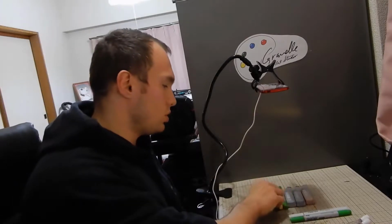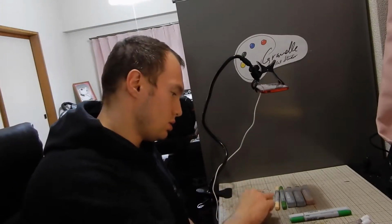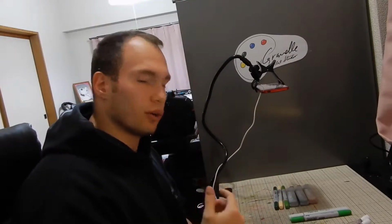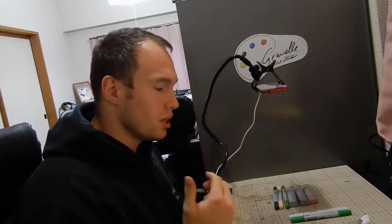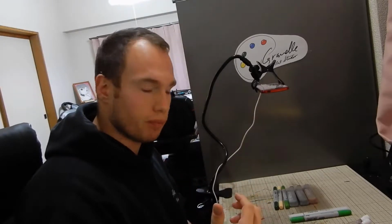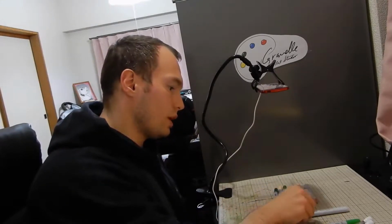Today I'm going to show you how to take care of your Copic markers. Copic markers are alcohol-based markers, and they're really commonly used by artists because they're absolutely great for blending color. They're really easy to use. If you are going to use a marker for any kind of artwork, I highly recommend them. The big drawback about using Copic markers is that they're quite expensive.